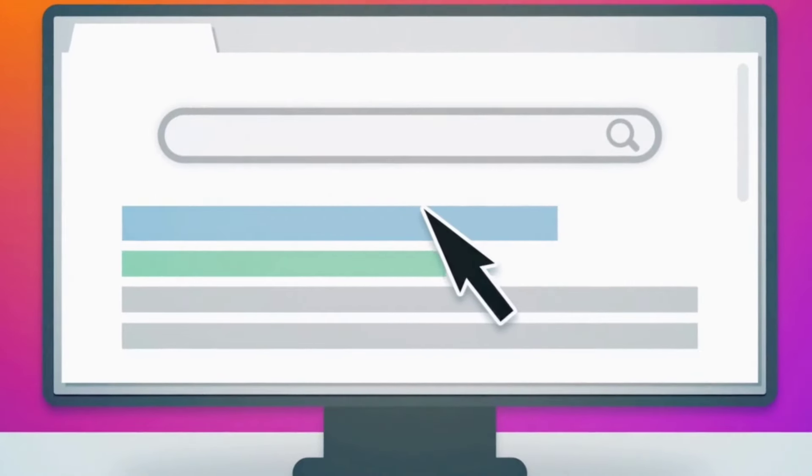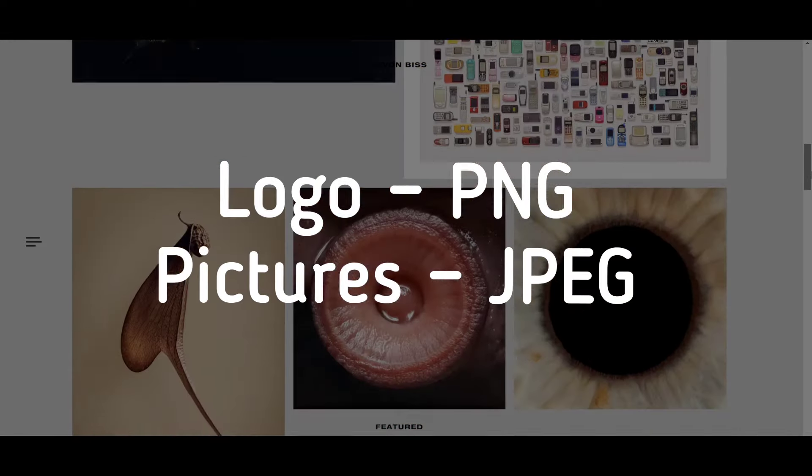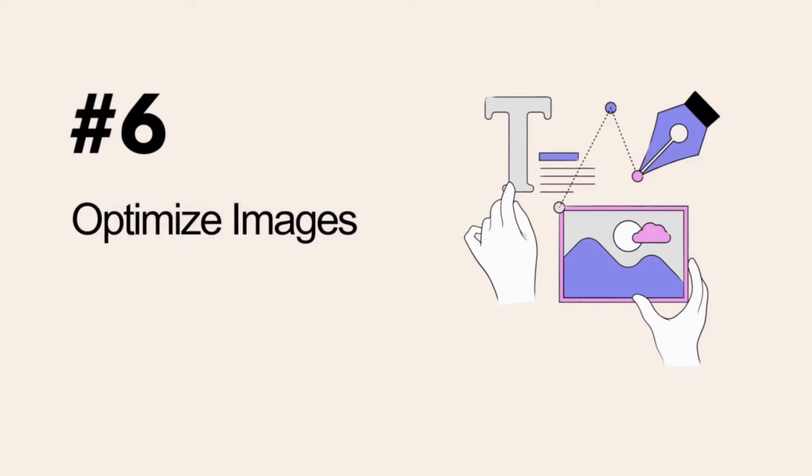Another important aspect is pictures. We need pictures because they add life to our websites. But this is a crucial aspect — if your pictures are too large, it will take ages for your pages to load, which tests the patience of your visitor and only a few will stick around. The right dimension and format of your picture is incredibly important to optimize your web page. The ideal format for logos is PNG and for pictures is JPEG. You can compress and crop all the unnecessary segments of your pictures to help optimize for faster loading.